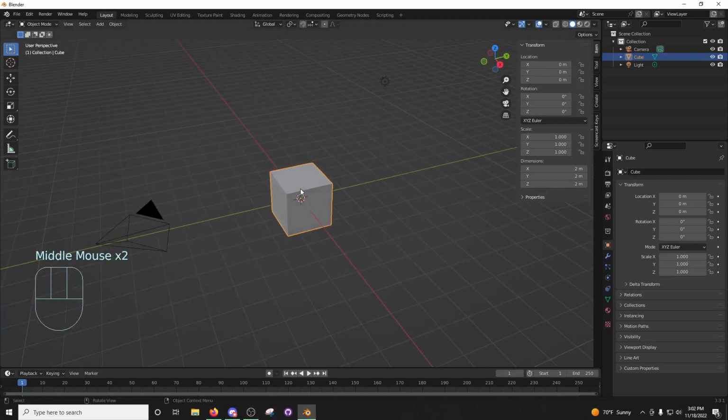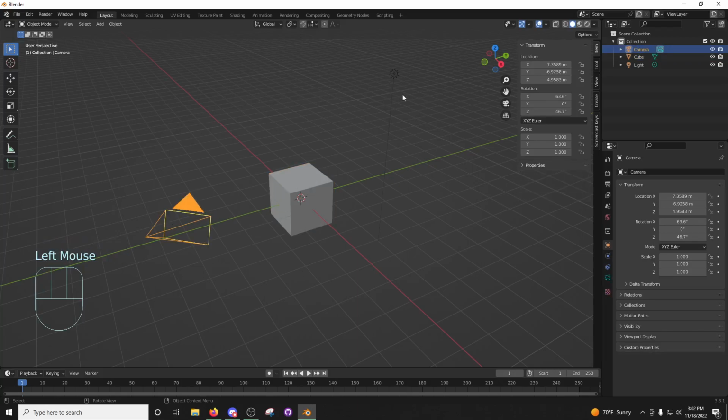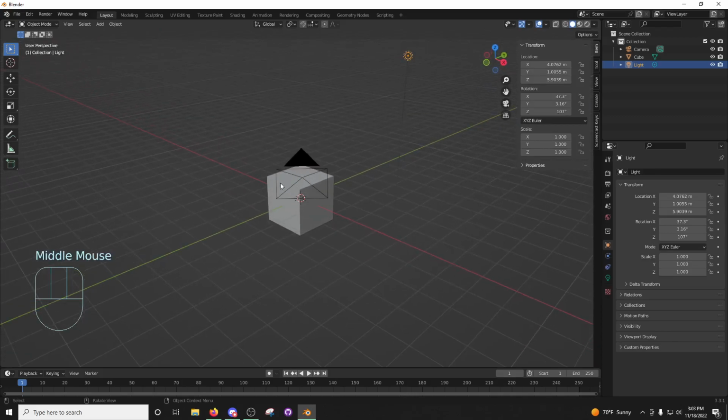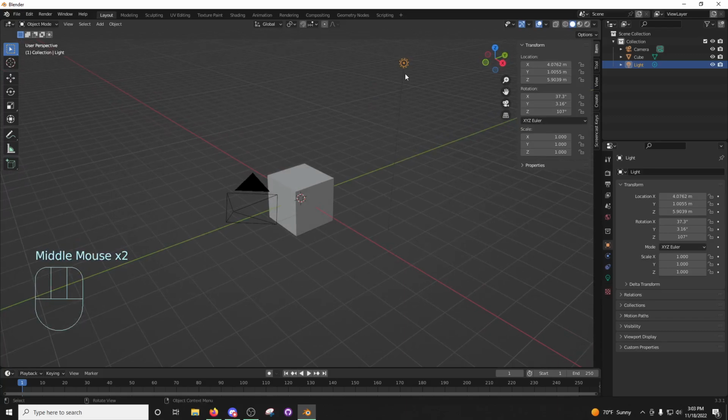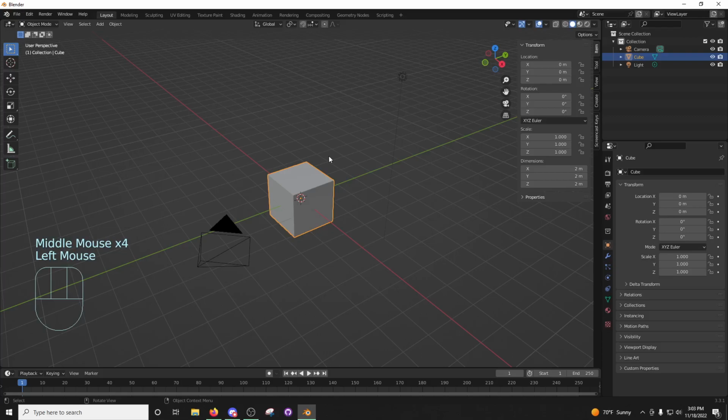So every time you open up a Blender scene, it's going to come with 3 different components. It's going to have the default cube here, and then it's going to have this thing, which is your camera, and then it's going to have this light up here. So basically, these are the 3 main components that make up a render. A render is whatever is seen through the lens of the camera, and you'll need the light and an object there to actually show something.